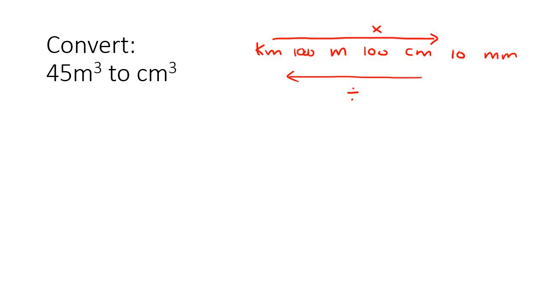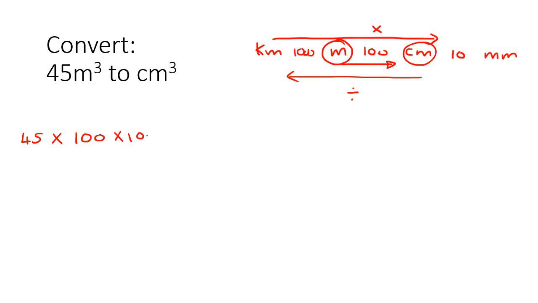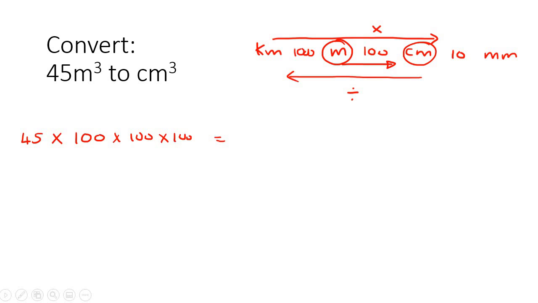Here's our next example. So here we're going from meters cubed to centimeters cubed. You can just think of it as going from meters to centimeters, so we're going in that direction — that means we will multiply. So we're going to say 45 multiplied by all the numbers that we pass. That's only going to be 100, but you're going to do that three times because we have a three. Your teacher might say 100 to the power of three instead — it doesn't really matter, it's the same thing. If we work this out, you end up with 45,000,000 — six zeros — and then that would be centimeters to the power of three.